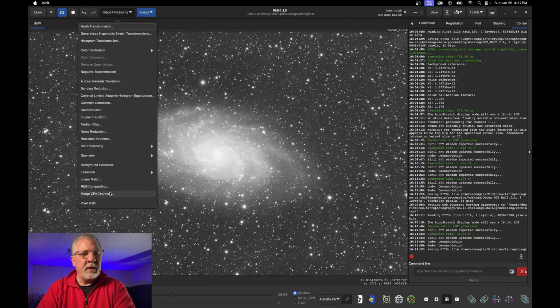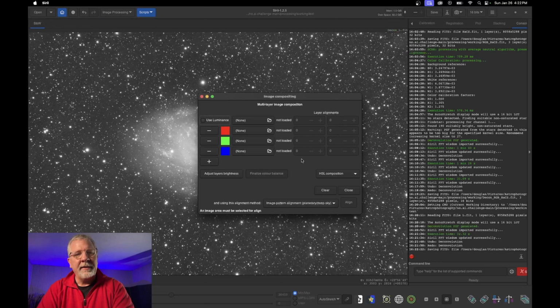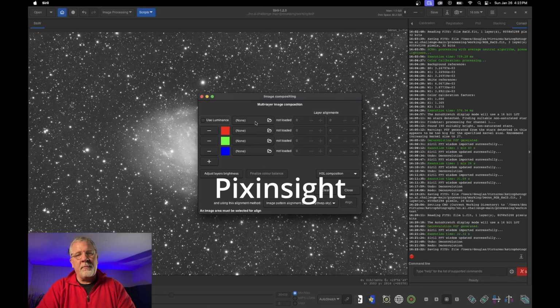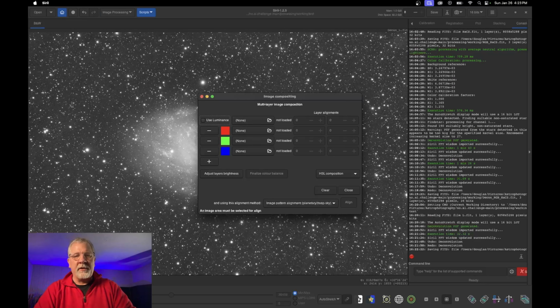What I'd like to be able to do is, if I went into RGB compositing, apply the luminance to the RGB file, but right now I can't. The way this might work in Pixelmath is you can do a combine LRGB, but all you add is your luminance file, and then the RGB file that's open in the background will get the luminance applied to it.